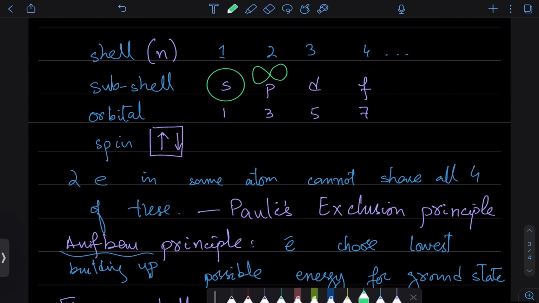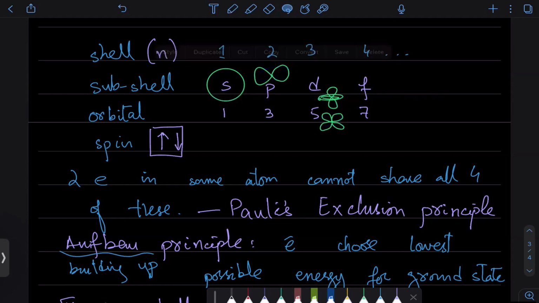D has 2 different shapes. D में एक तो वो ऐसे करके shape होती है उसकी, और D में 4 होते हैं ना orbitals, उनमें से 4 की shape ऐसी होती है. And there is one, the 5th one, जिसकी shape ऐसे होती है. So that is the way D is. So D में ये 2 shapes हैं, P में यही shape है, और S में spherical है. F की काफी different shapes हैं, but we don't need to go into the detail of that.